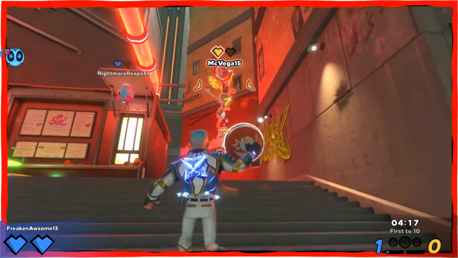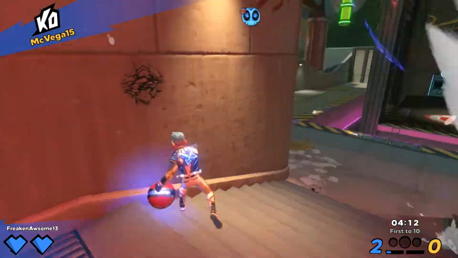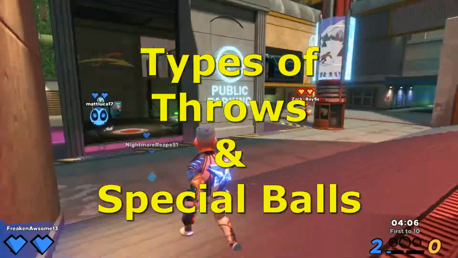Now, on to the fun part. This is why we're here, right? To hit people with freaking dodgeballs. Well, do I have the tips for you? First, let's go over a few things. Different types of throws and the special dodgeballs.